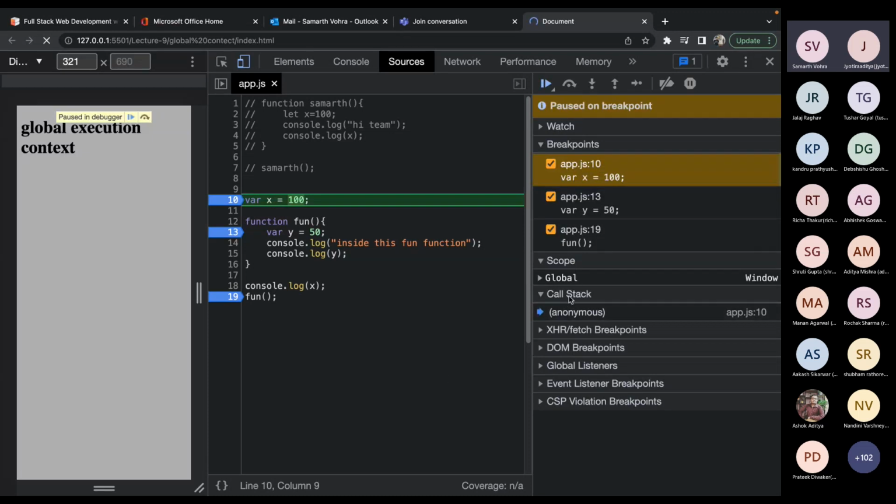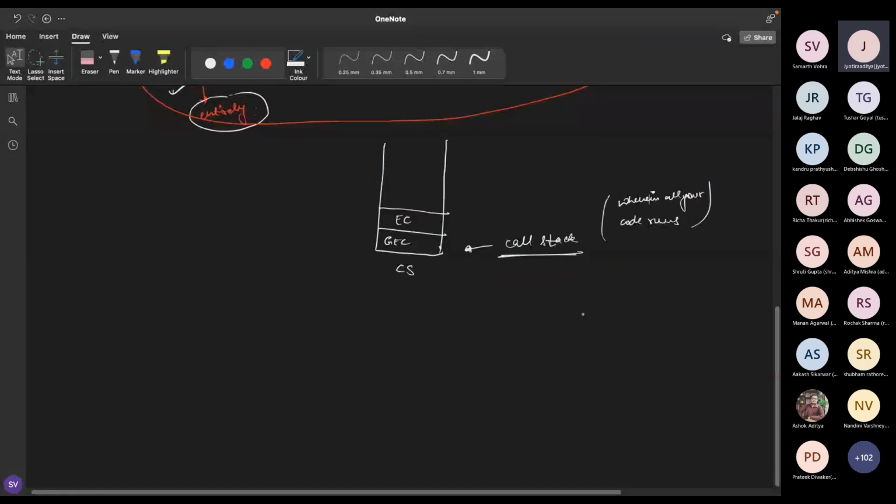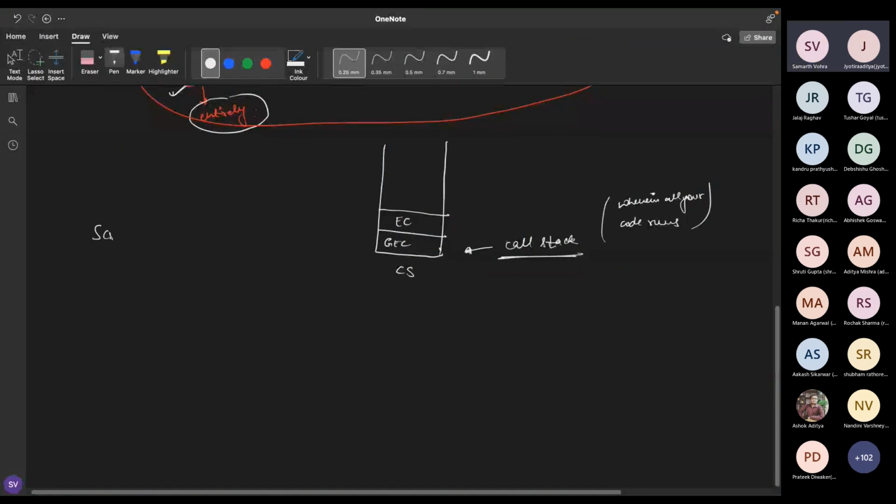If you see this call stack, which was empty earlier, now it has this anonymous inside it. What is this anonymous? This anonymous is our global execution context. You have scopes and you have call stacks.